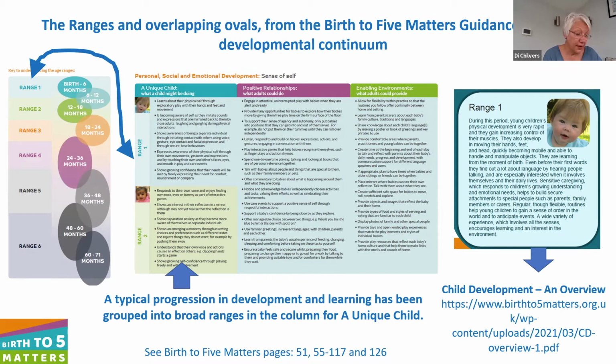of typical progression in development and learning. And they act as a guide, a point of reference to help you to understand and support children's development, learning and progress. So this typical progression in the Birth to 5 Matters guidance is not a checklist or a tick list, or it's there to be highlighted.